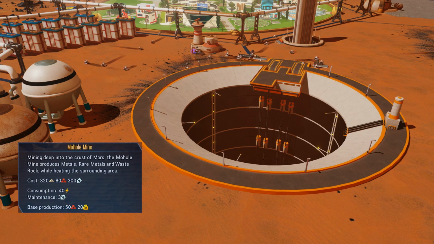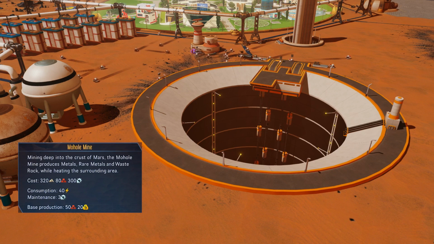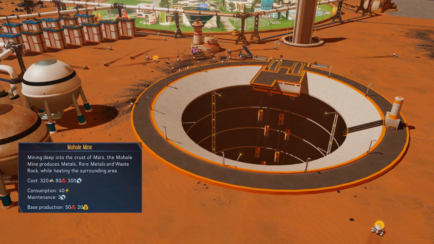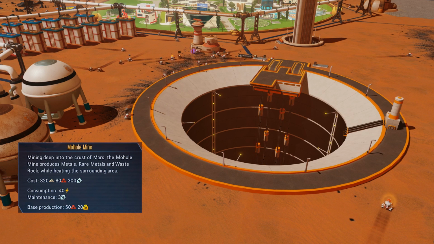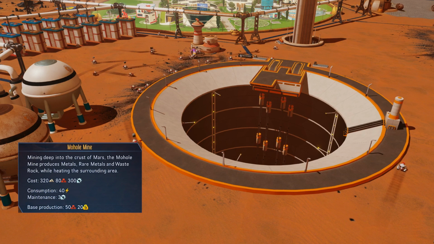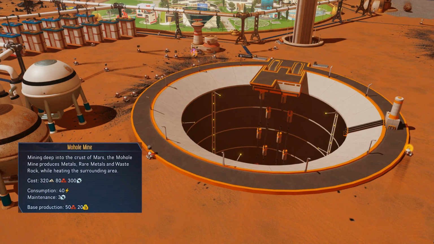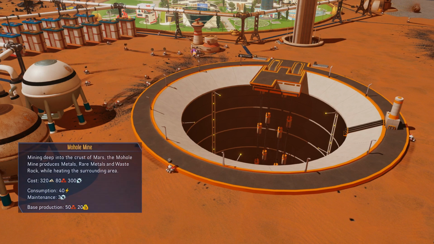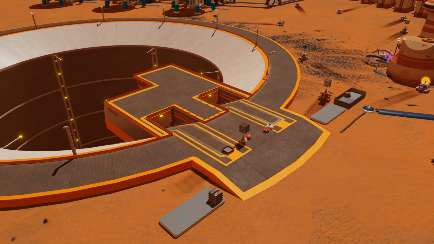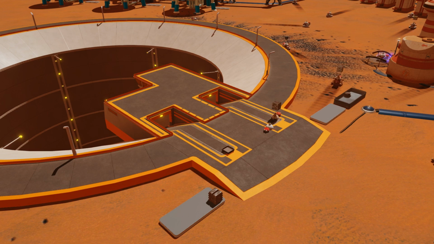It has a maintenance of 3 machine parts, which is absolutely minimal, and a consumption of 40 energy. Once again, building that initial Artificial Sun is quite useful, but it also produces 50 metals and 20 rare metals, and that is incredibly useful because by the time you build this thing, you'll have difficulty trying to get these materials. You'll have to spread out more. This thing will infinitely produce all of this, and at a low cost of 320 concrete, 80 metals, and 300 machine parts, that is a really good deal, and in my opinion, probably the second best device in the game.